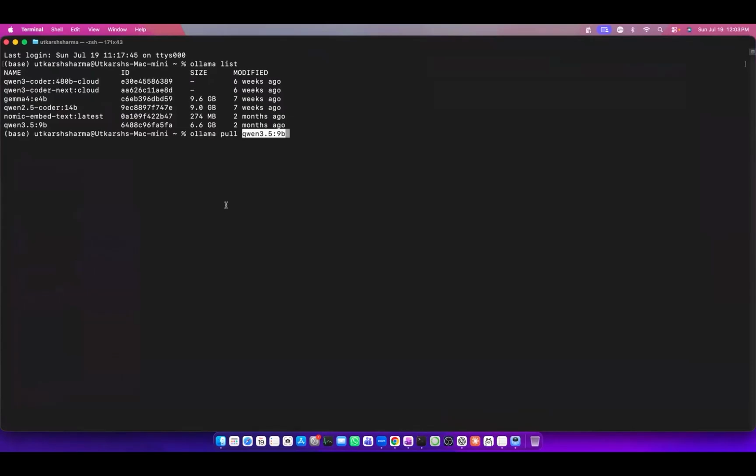A quick question. Do we need to install it globally, or is it just within this folder? Yes, this is the global install. The Ollama installation is global. The model is also global. Okay, thank you. This is close to 6.6 GB. That's correct, no? Yes. Okay. But it is a mixture of experts, so it's not like it requires all of it at once. So that's why it should be fine for most of you. You should experiment with it later. If, let's say, it's taking too much time, then install the other one.